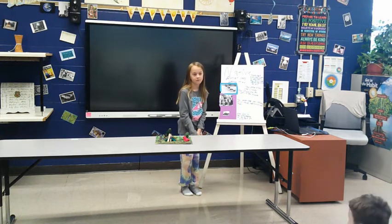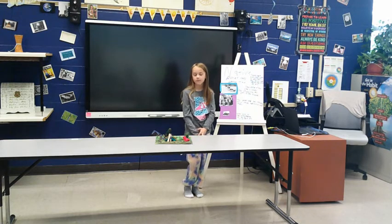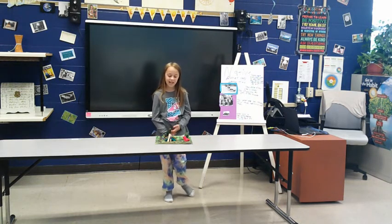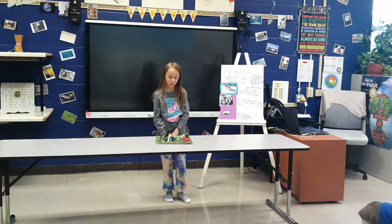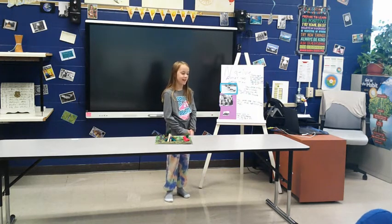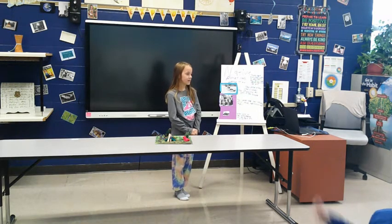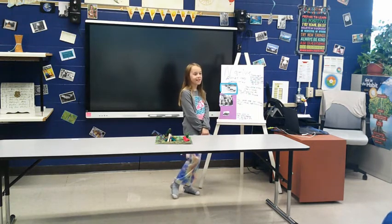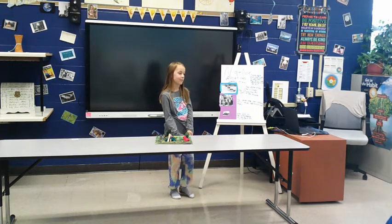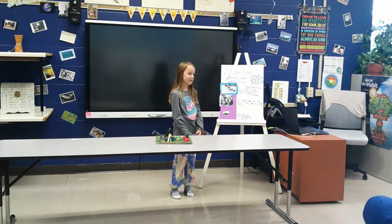Logan? So, what inspired you to make the house? I kind of liked how it looked when I saw it on the little paper, and I thought it would be cool to try to make it out of the stuff that we had. Benson? How many people and how many families do you think they could fit in your house? Well, it looks pretty big, so probably maybe 20 or 10 people in there. How many families? I don't really know. Maybe like 5 or 3.